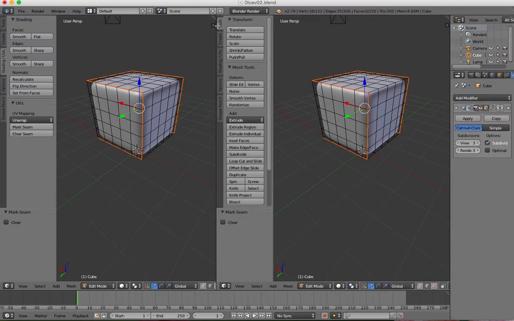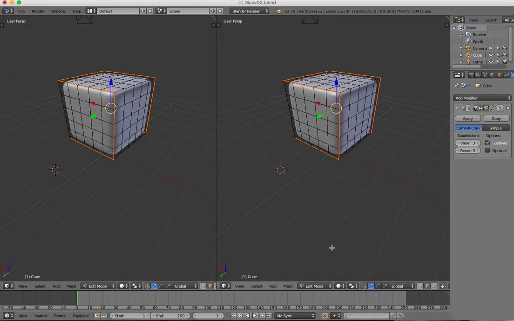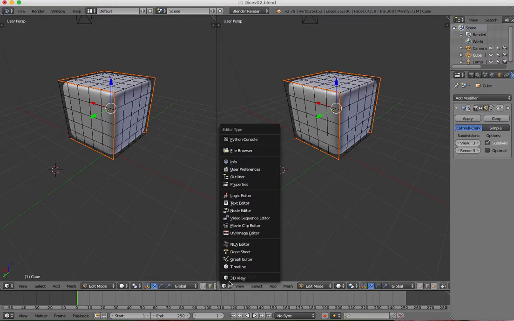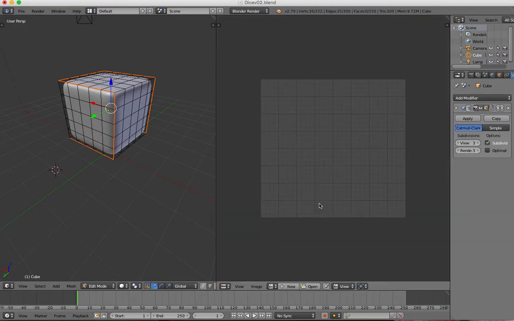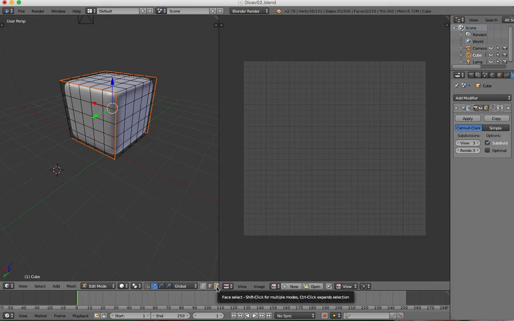The best thing to do is to divide your workplace into different sections and press T because we don't need that tool anymore. In here, I want to change the editor type to UV image editor, and then in here I need to select face selection.